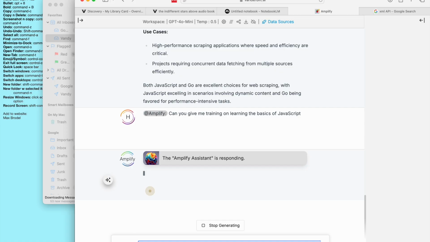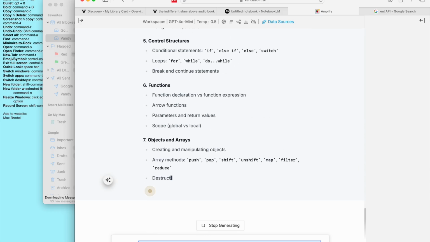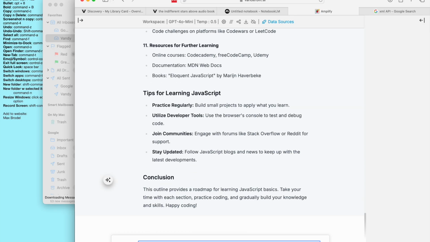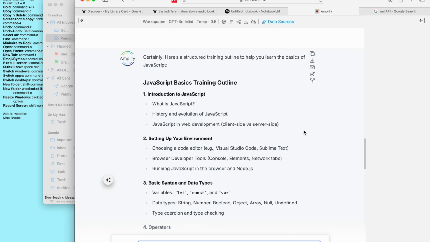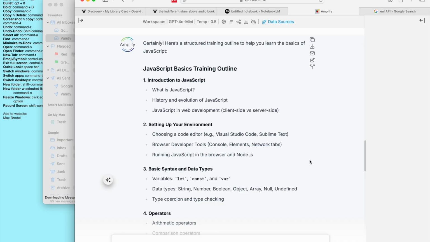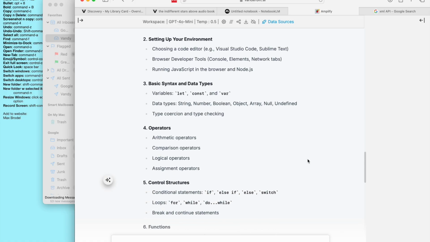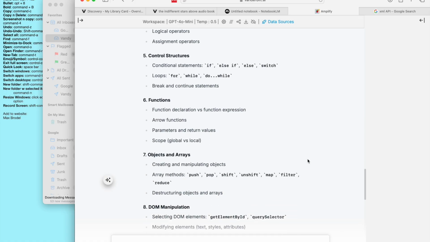Then this is my next prompt, and this is what I will do for around an hour before doing any type of project. I love using large language models to give me tips on how to start projects. It's really helpful for trying to catch up on all that background. So I'm just testing the waters here. I wasn't sure if it could give me training. Okay, this isn't exactly what I want.